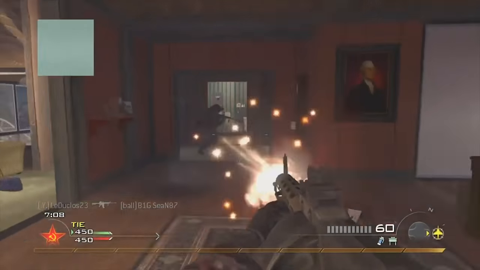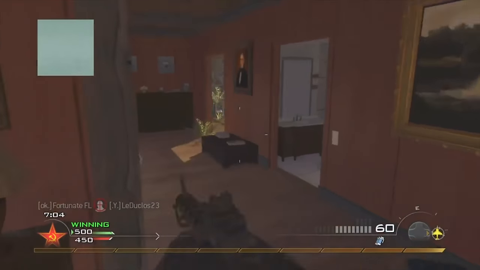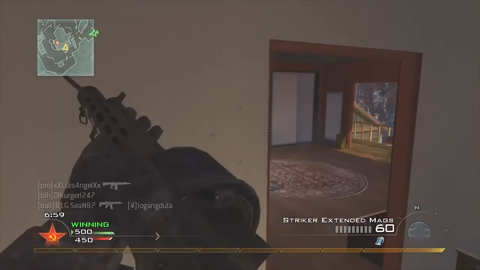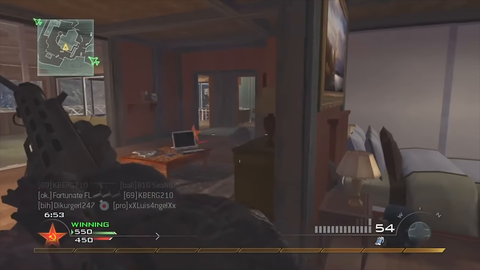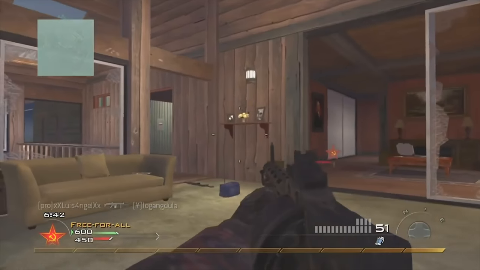Harrier, let's go. Alright, let me call this in real quick. Things are getting hectic in here. Try and reload some of this, bro. Okay, nice. I think he stunned my Claymore. No, he didn't. I heard a stun, though. Scrambler Pro. Nice.